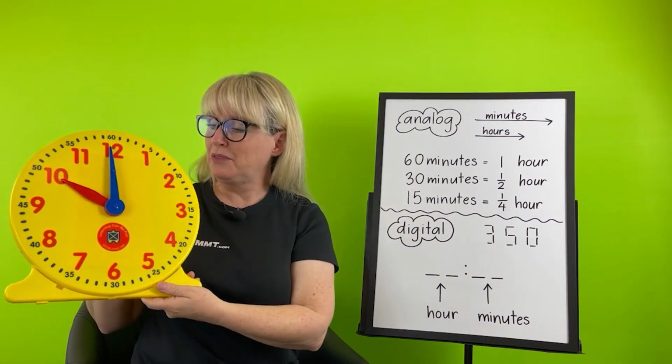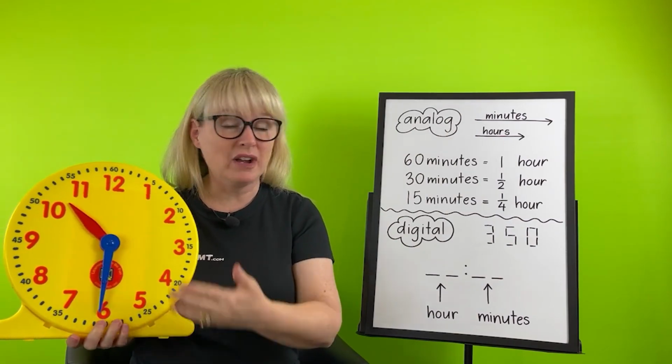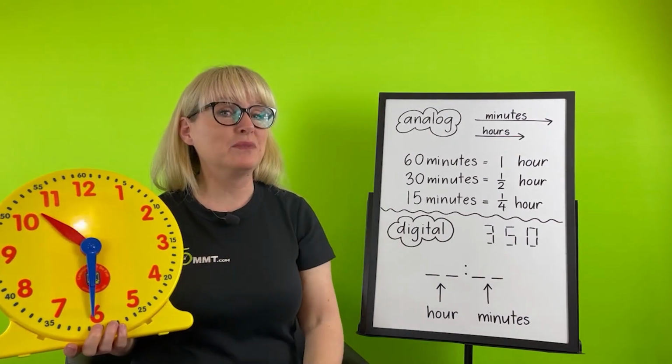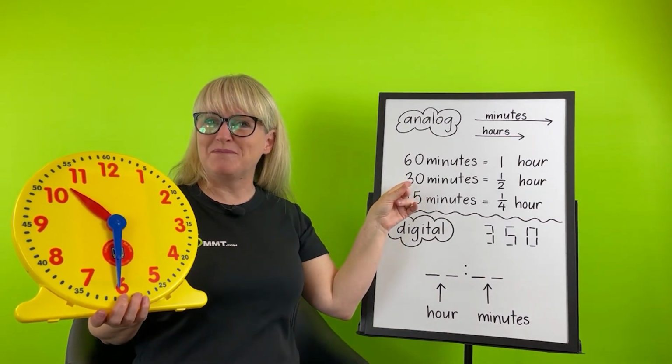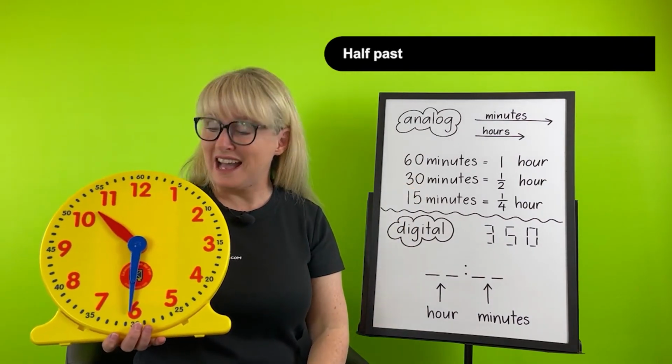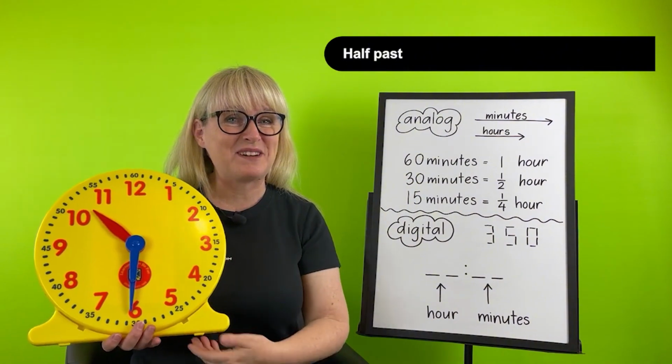As soon as I put that all the way pointing down the bottom, I've cut my clock in half. And that's where I say half an hour has gone past, and I know half an hour is 30 minutes. It's half past whatever the hour is, 10:30 in this situation.